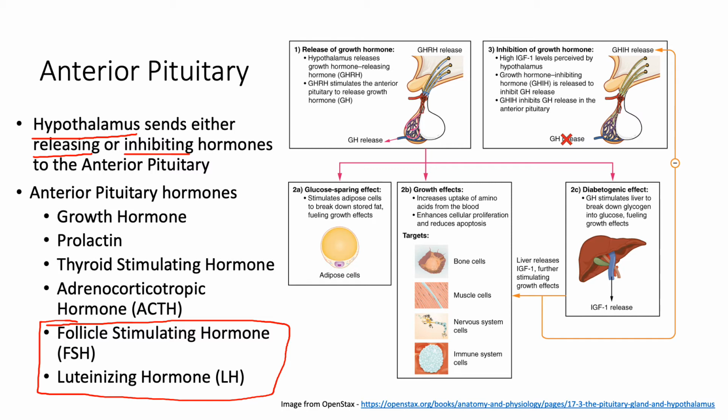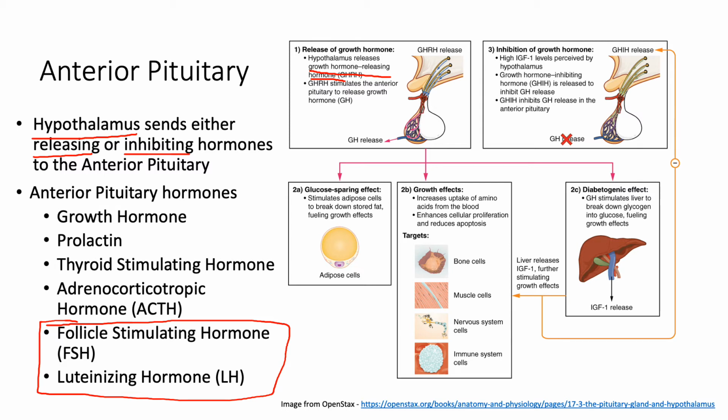Now, you don't need to understand the details of this image over here to the right, but what I wanted you to see is if the hypothalamus says yes, I'm going to send growth hormone releasing hormone, in other words a hormone that signals to the anterior pituitary, yes, make and secrete growth hormone, then we're going to see the effect of growth, right? Growth hormone is going to be released and circulate in the bloodstream. So we're going to get cell division. We're going to have growth in those areas. In order to do that, we're going to need energy, so the liver is going to release some glucose.